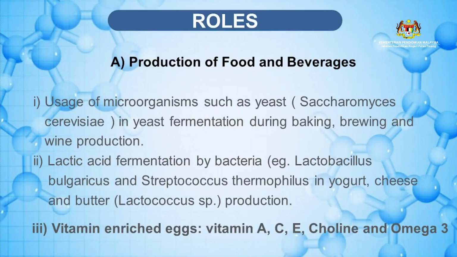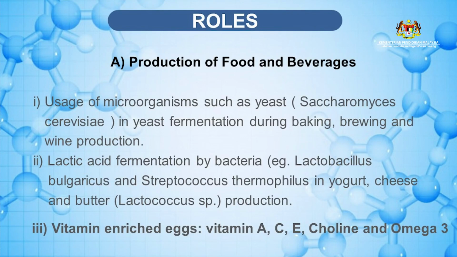Students, let's go into detail about the roles of biotechnology in the production of food and beverages, agriculture or green biotechnology, medicine, and forensic and public health. In the production of food and beverages, microorganisms such as yeast, Saccharomyces cerevisiae, are used in yeast fermentation during baking, brewing, and wine production.